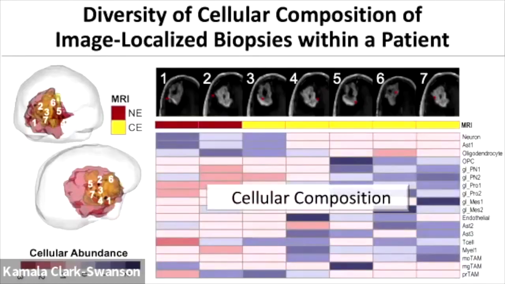So let's pick an example of a patient. Here's a patient with 7 biopsies. I've just color coded to you those same cell populations I just showed you on the previous slide, the relative abundance. And you can see that you sample 7 areas, some really close to each other, some very far away from each other, and they're just very different. There's a lot of heterogeneity of what cells are where and what they're doing in collaboration with each other.